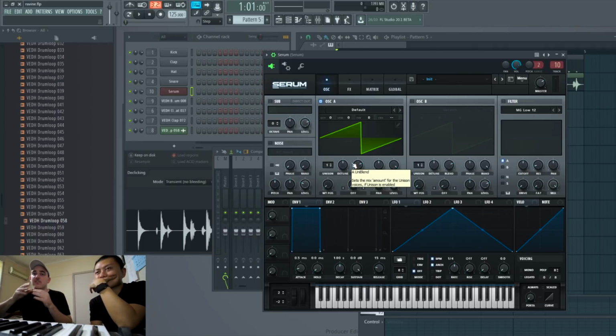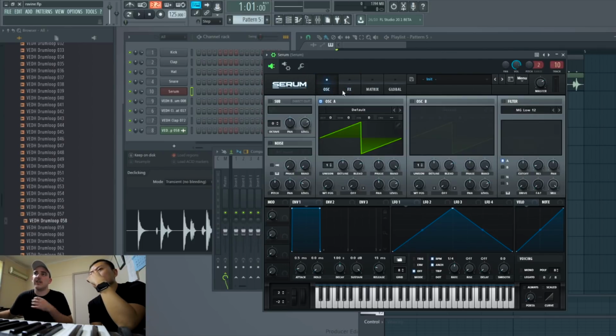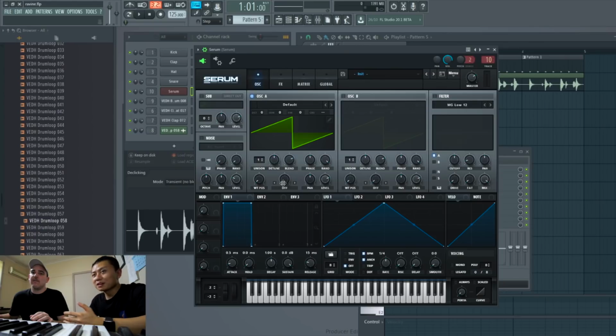It's got every different thing that you can possibly imagine in one package, and you can get sounds out of this that sound good even before putting effects on them. Because it's got the inbuilt effects here, and you can get some crazy stuff happening. If you guys don't have Serum, definitely go and check it out.